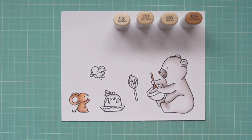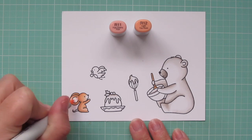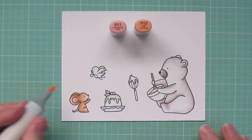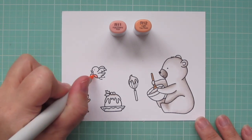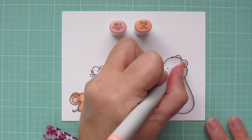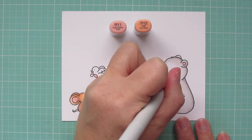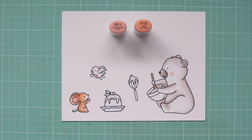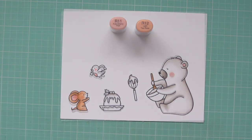I'm going to bring in the R11 and R12 to color the inside of the mouse's ear. I started with the R11 and then added a little depth with the R12, and I'm going to use those colors to do the bird's belly as well. And then I will add some rosy cheeks to the bear. Oh, I also did his ear, I forgot about that. But I did do some rosy cheeks with the R11 on all 3 of those critters. And then I used just the R12 for the mouse's little tail.